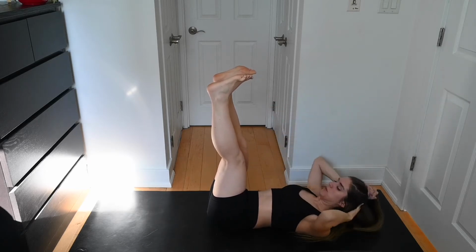Let's do this. Up and down. You go up and down. If it feels better, maybe you can reach for your toes, but if you really want to have a little bit more support for your head, you can interlace your hands behind your head. You have your first hold coming up in 3, 2, 1. You have a 10-second hold. Maybe keeping your hands behind your head, maybe really reaching for your toes so you're lifting the shoulder blades up a bit higher for 3, for 2, for 1.